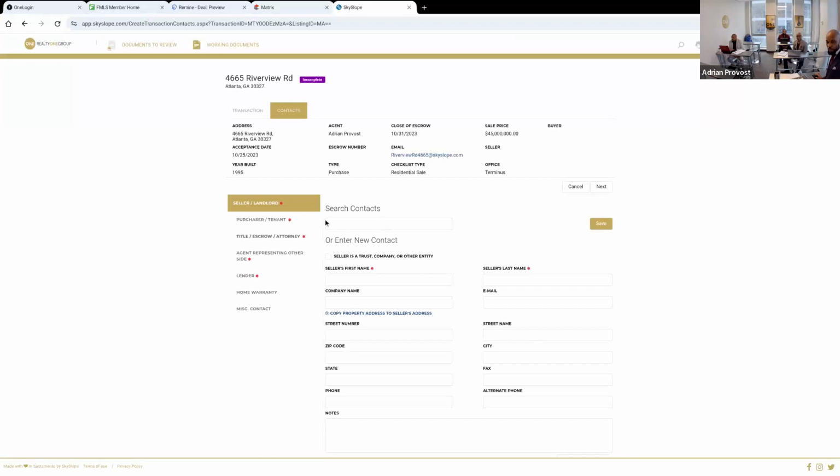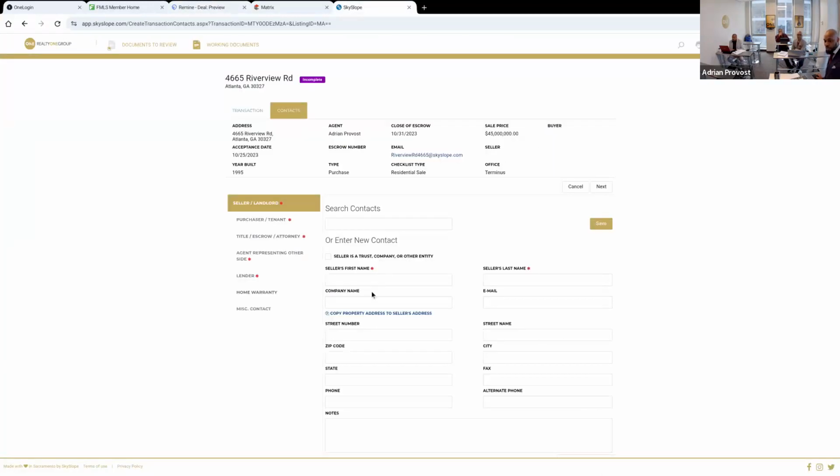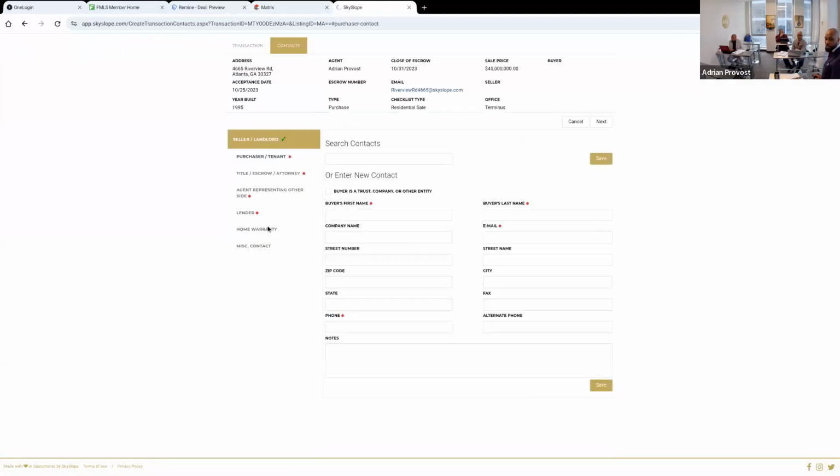Now, you're going to have info that you need to input, right? And again, a lot of that info is already given to us, right? So we know who the seller is, we know certain things. But in this case, it's just going to be John Doe or Joe Doe. And you'll notice I don't have to put the seller's contact info because it doesn't matter, right? And they're not our client. However, my client's information is going to require me to have at least their email address, right?